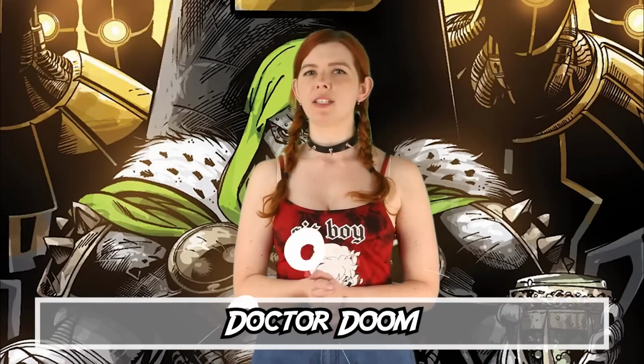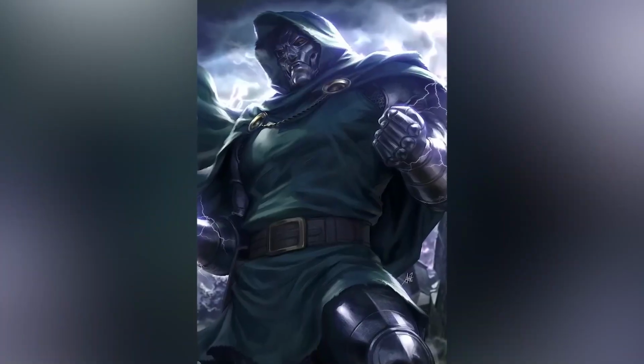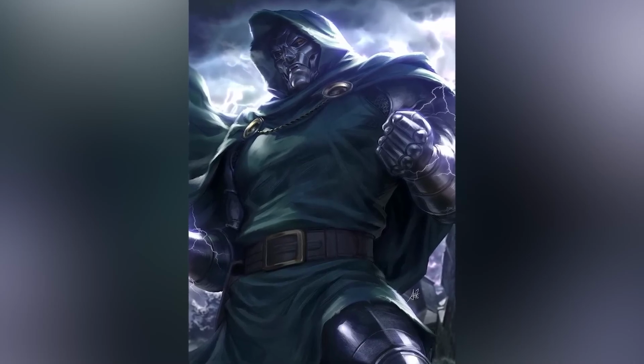Number 7. Dr. Doom. Weirdly enough, in a way, Dr. Doom is also a villain from the future, as he does like to travel back to the past to enact some villainous plots. He traveled back in time to study with Morgan Le Fay, and he's also gone back in time with Iron Man to the period of Arthurian legend.